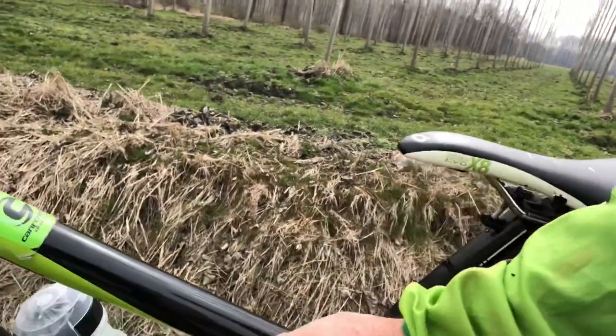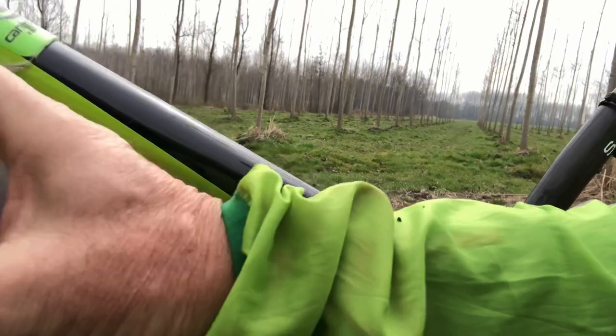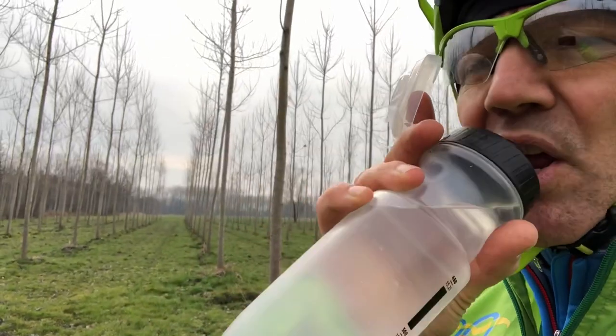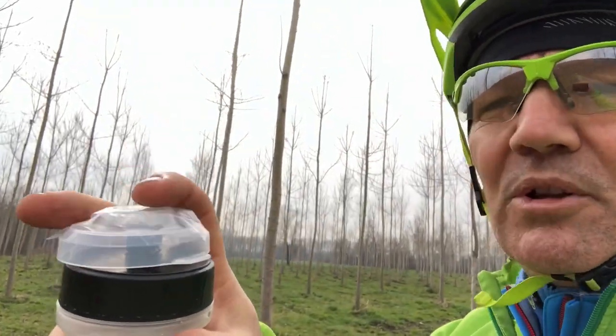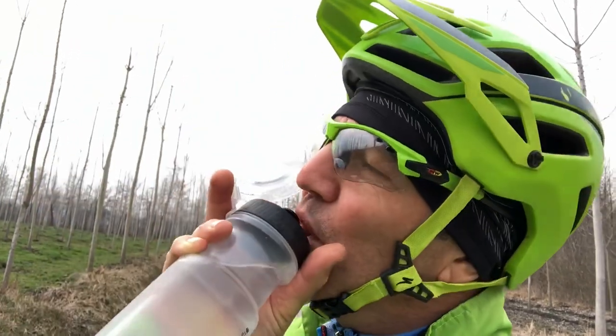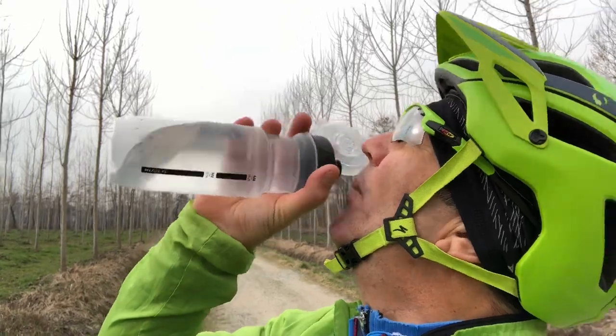So if you fit more knobbly tires, or if you ride off-road often with mud and dirt, I'm going to give you this other tip. When you buy a water bottle, try to get one with a lid that you can lift, like this one here. When you drink, you drink from a clean surface. You're not drinking from a bottle full of dirt, and there's also some danger of catching some disease, because people spray chemicals and throw anything on the road. So it's better to have a lid that protects where you drink your water, so it's always clean.